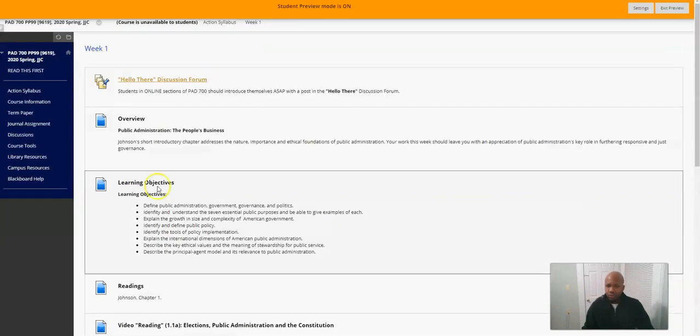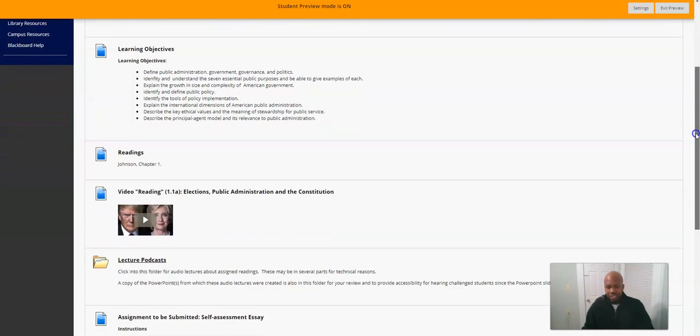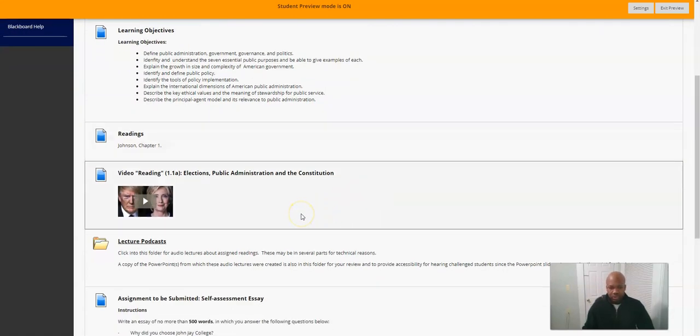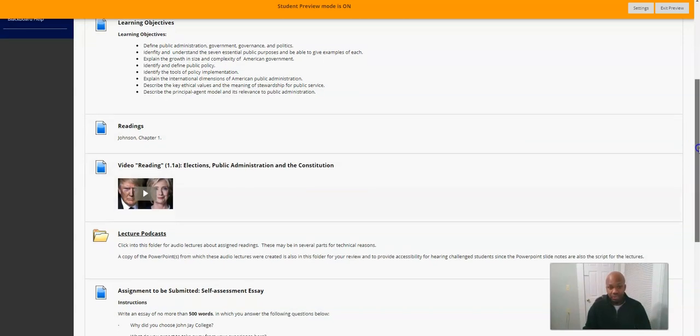There's an overview for each module. The learning objectives are laid out, and if there are any required readings, it will tell you the textbook and the chapters you need to read. Some weeks you will see that there's also accompanying items, whether it be a news story or video clip. Make sure you engage those items as seriously as you engage the readings.